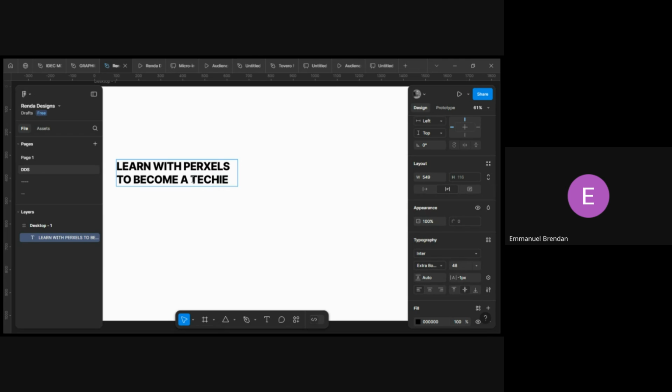I'm going to highlight only techie and press Ctrl X to cut it, to take it out of this text box. Ctrl X, X for xylophone.